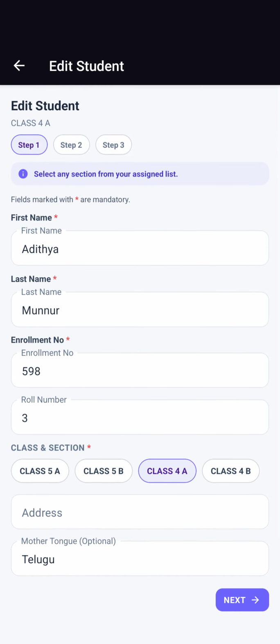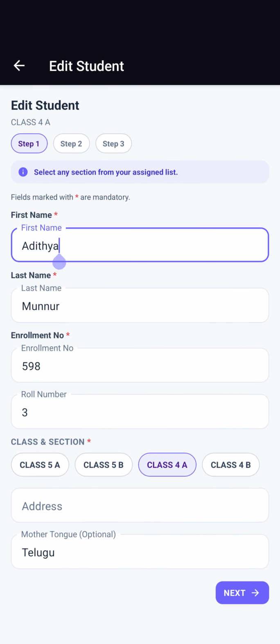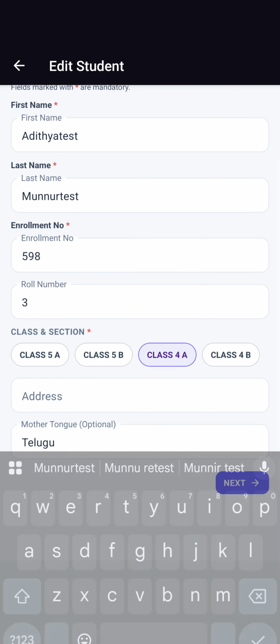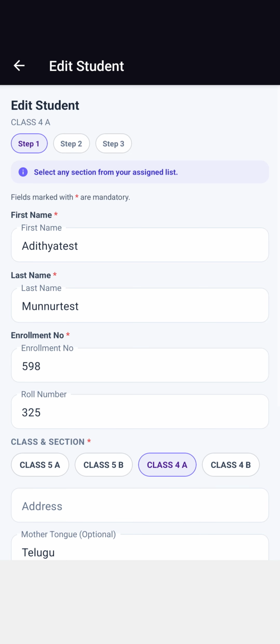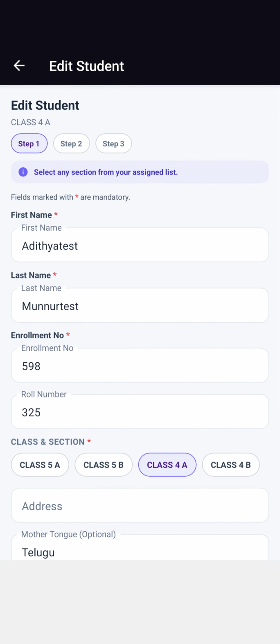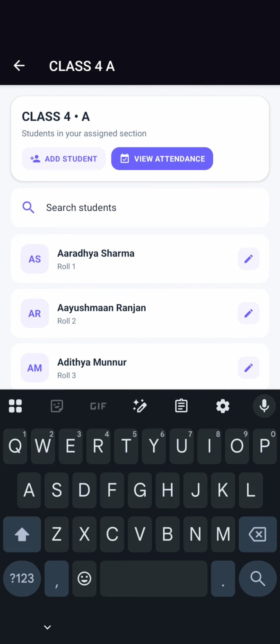So let's click on any one of the student records, and you can see here, as soon as you click the pencil icon, the page displays in an edit mode wherein the teacher can always go back and do any edits. I'm not going to save any of these edits. I'm just randomly showing you that edits can also be possible. Again, as we have three different steps in the enrollment, in edits also we have three different steps wherein the teacher can go back, do all those edits, and come back. Okay, so I'm not gonna do any edit. Let's go back. So the teacher can add the student, they can search the student, and they can edit the student.